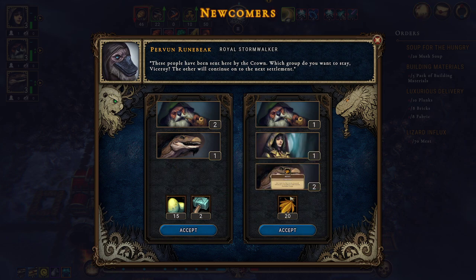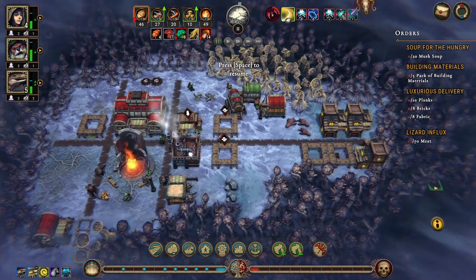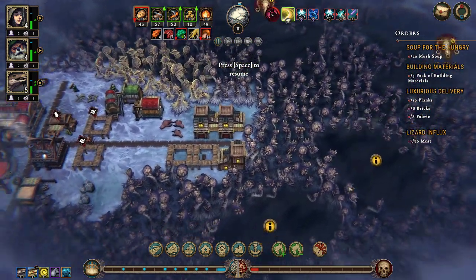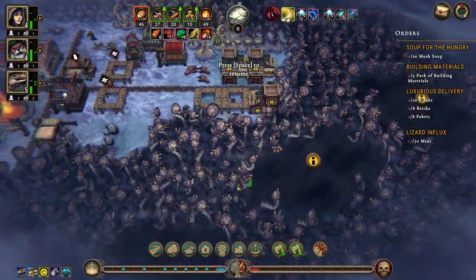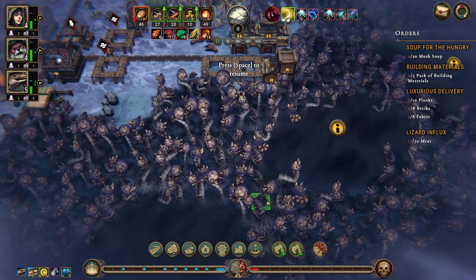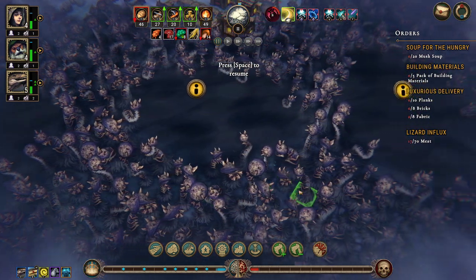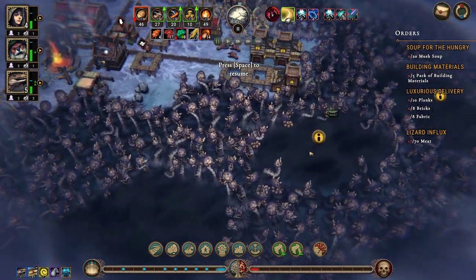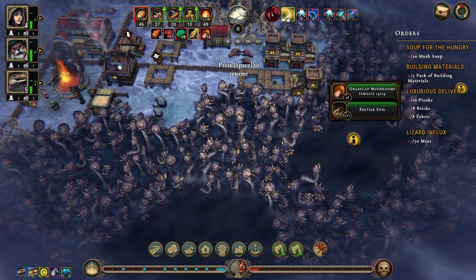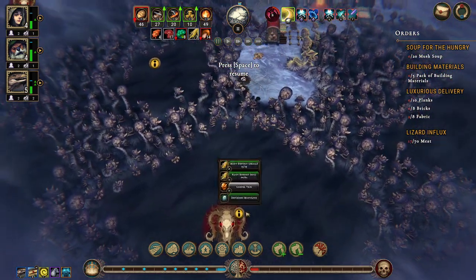So we'll take this caravan, just because it has more lizards. Alright, and now we're gonna look around for fertile soil. Okay, so they did change it. You used to be able to see the fertile soil through the trees, but it looks like they removed that. So now you can see there's fertile soil right here. I have fertile soil right here as well.